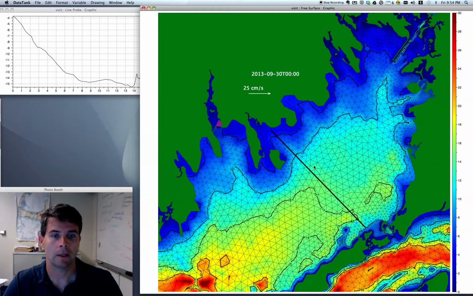grid lines. In each of these little triangles, essentially what the code FVCOM does is solve the conservation of mass and momentum. And you can imagine stacks of these triangles going down to the bottom. I'll show you a slice transect through the grid later so you can have a sense of the vertical structure. This is the horizontal structure. And what this allows you to do is place larger triangles where less is happening, slower, and smaller triangles where things are happening faster, in this case driven by coastal features.